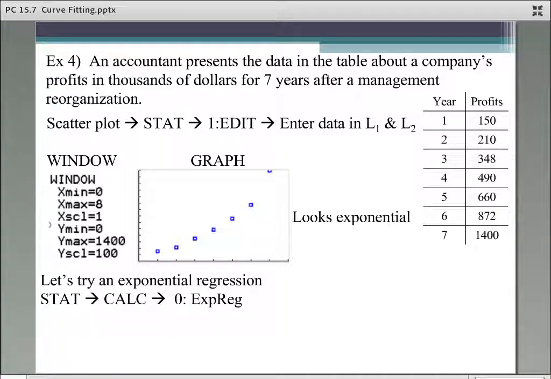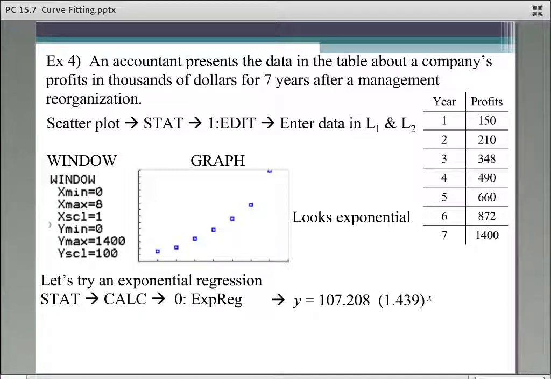And it shows you y equals a times b to the x, where a is 107.208. I don't know why I didn't round; I left it at 107.208. And then b is 1.438, but I rounded that one. Don't know, but that's okay.